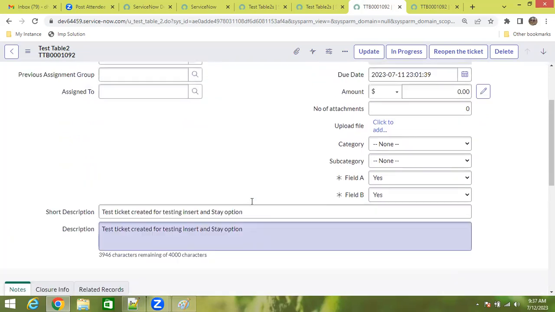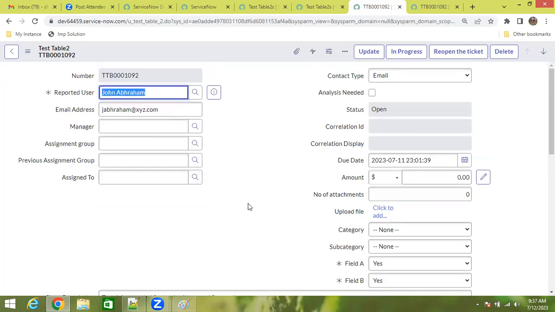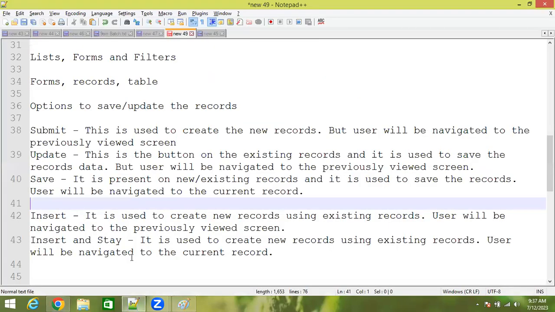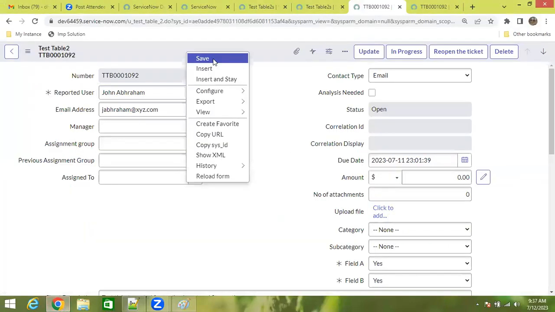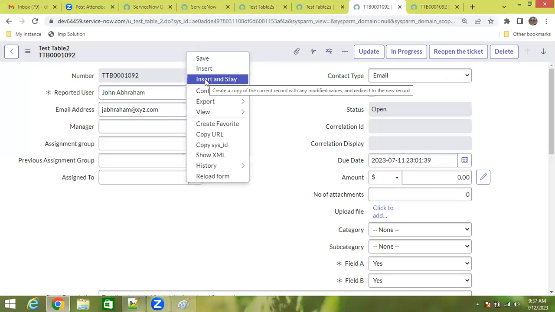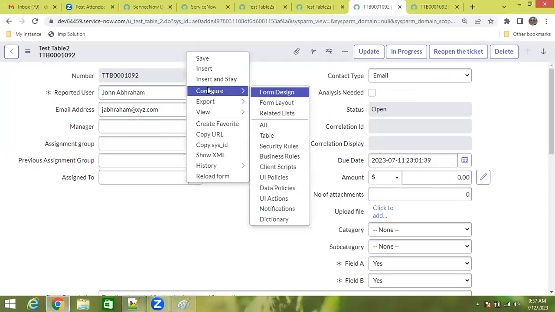Are these options clear? We'll be using these options in the upcoming scenarios. Any questions, guys? So these are the options related to the record: save, insert and stay, and configure.